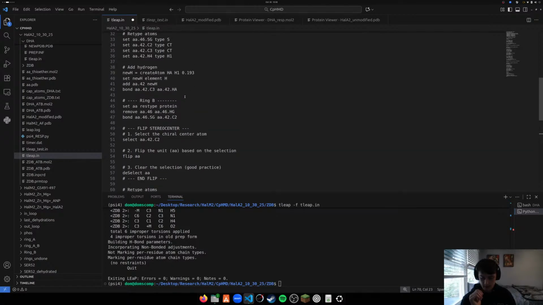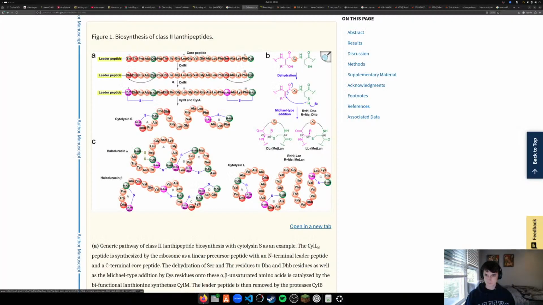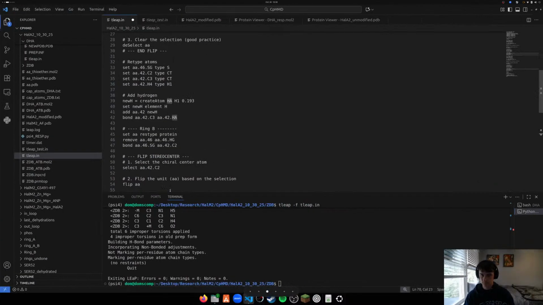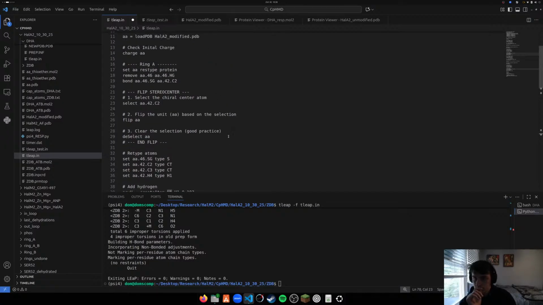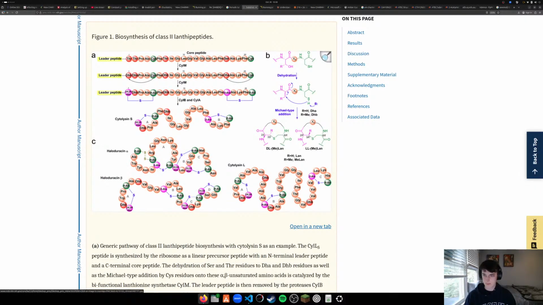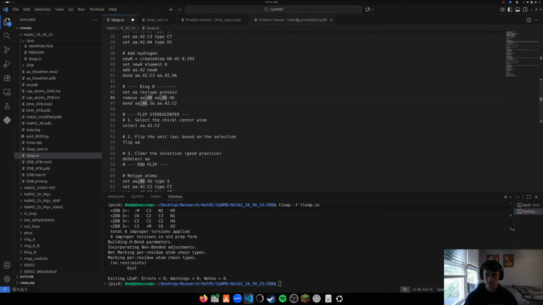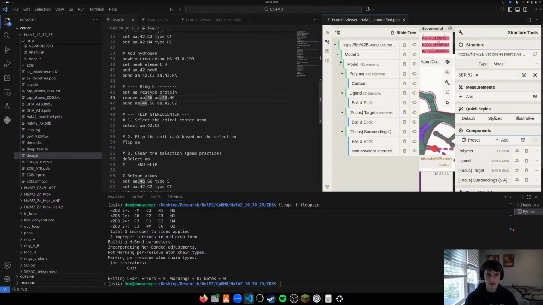So ring B is a little bit different because we have a serine. So instead of 46, does it have the numbers here? No. So we just have this up and to the side.